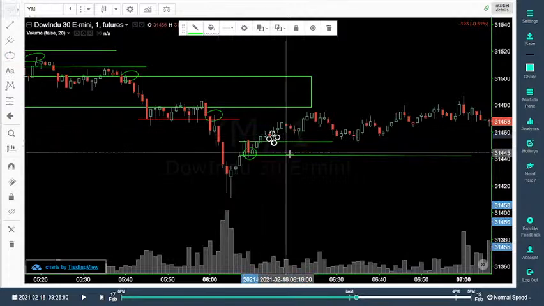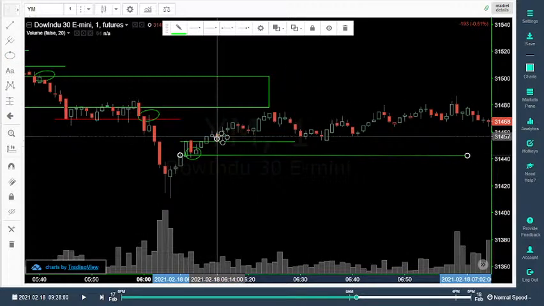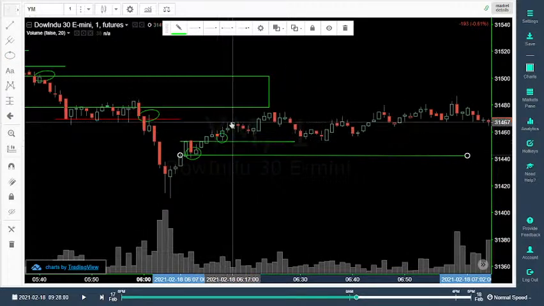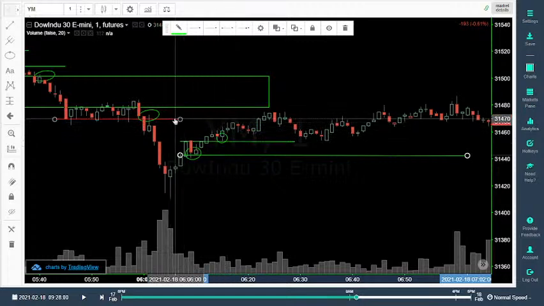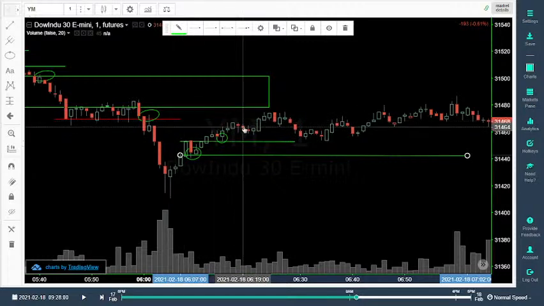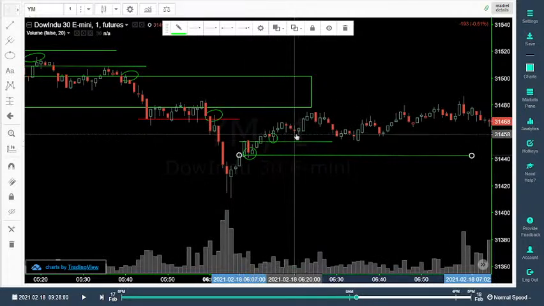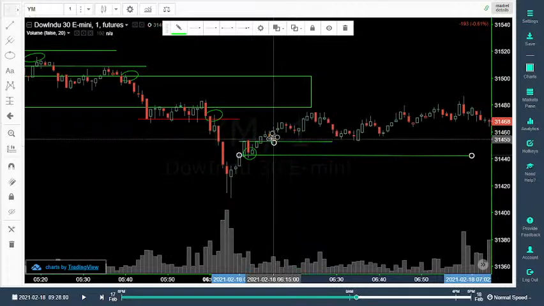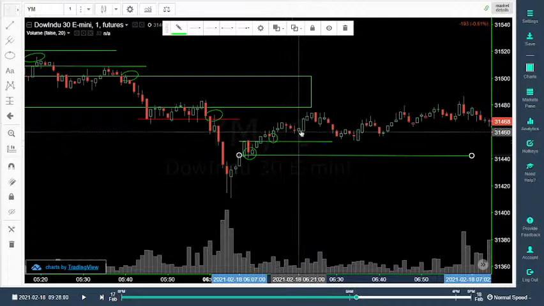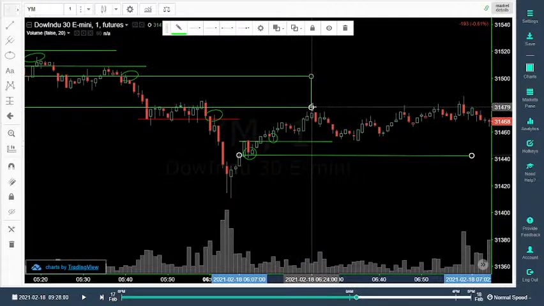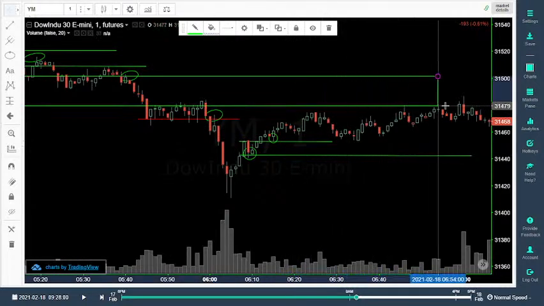Let's go ahead, let's mark that up. Boom, that counts as our higher low. So then we push up back to the major level of resistance that we established from before, where we sold off from originally, and then we pull back. We kind of came back to retest, you could say, this level of support from the higher low, but to me, if it doesn't come all the way back down to the lows of the wick, I don't really count that. So we eventually pushed up, tested the top of the zone again.